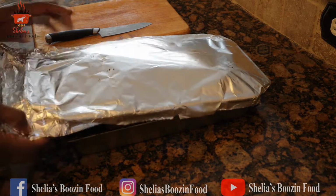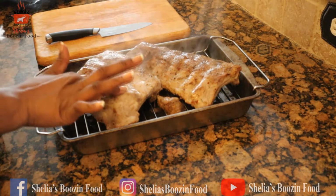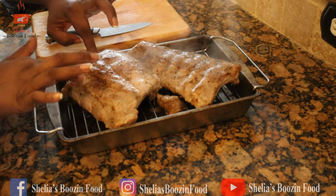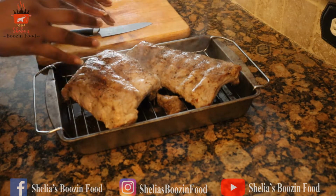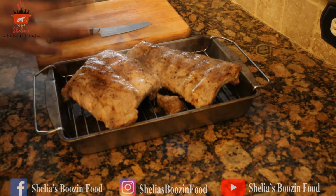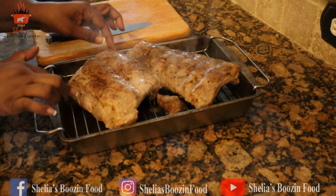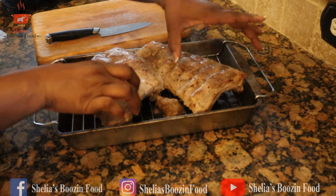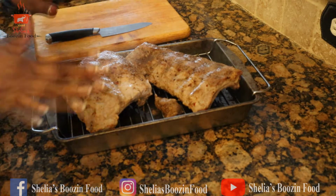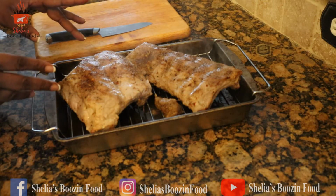So here our ribs are fresh out of the oven. Good steam, yeah. And they are right where I need them to be. They're not totally tender, but they're a little bit more tender than they would have been had I just decided to fry them raw out of the pack. Some people fry them like that, but they're not as tender as they should be when you bite them off the bone. So we're gonna let them cool right here so we can start to slice these ribs and get them ready for fry.